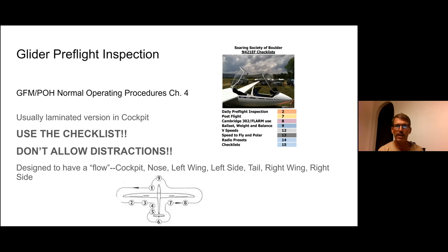A thing that's not in any pre-flight checklist, and it's never something that I've done in any other aircraft I've flown, is known as a positive control check, or PCC. This is something that I guess a lot of pilots do every flight. Some pilots don't, but it is an extremely good idea. You could almost consider it mandatory to do any time after you rig the ship or put the ship back together again after having been trailered.